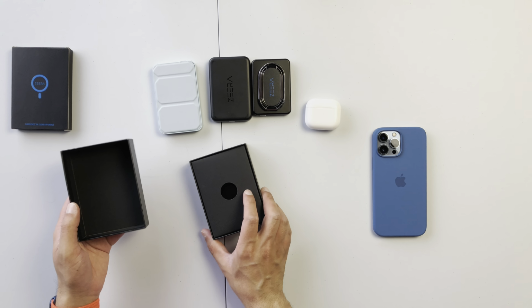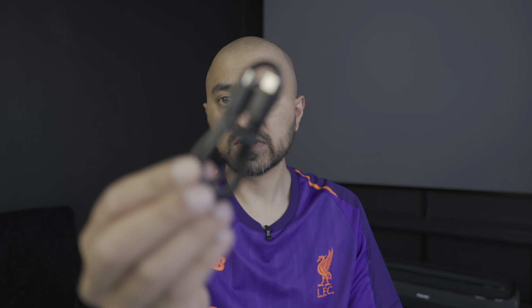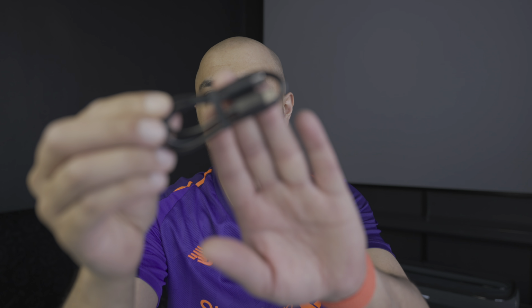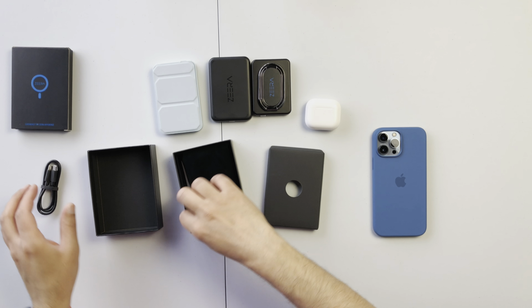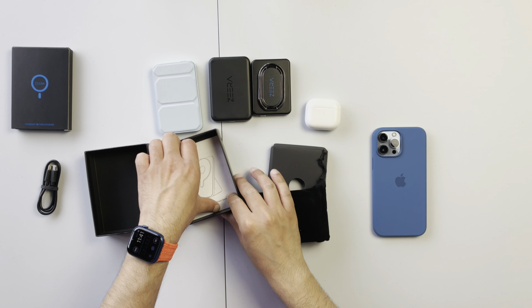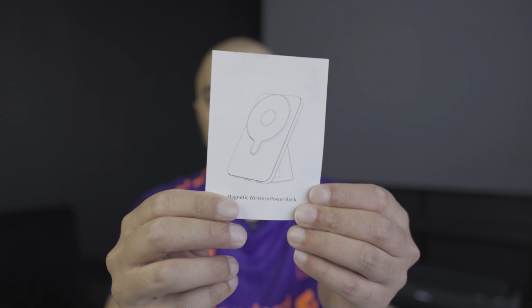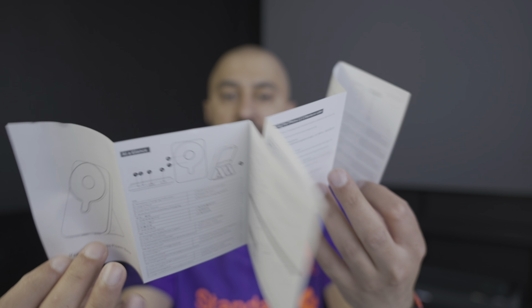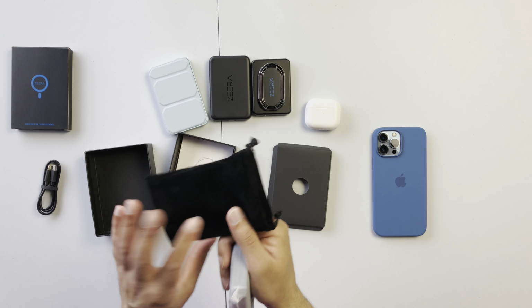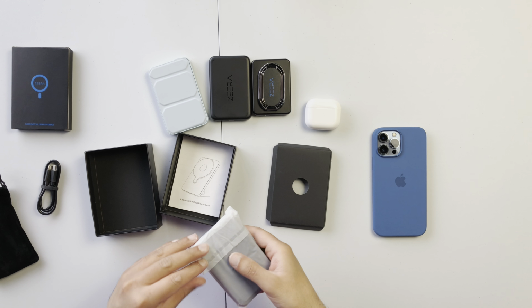We'll go through the actual unboxing experience, very similar to previous ones. You also get a shorter USB-C to USB-C charging cable to make it a little easier to charge up the device rather than having a longer cable. Then you get the actual battery pack itself, as well as some paperwork. Just having a quick look at the paperwork there, giving you details. Once again, very similar. It comes in a velvet pouch that'll help keep it protected whenever you're traveling.